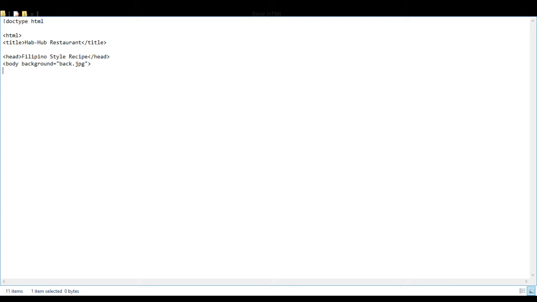After we made an open for the body, we'll make a close for the body and also for the HTML.